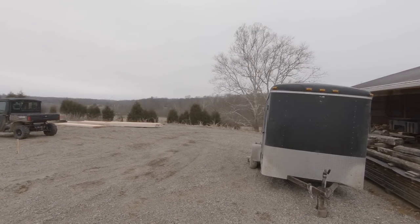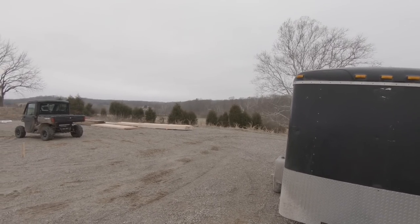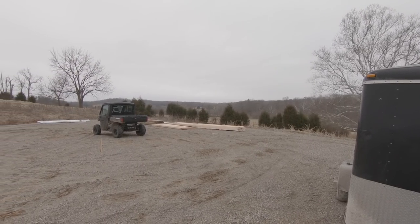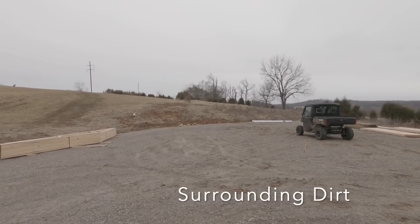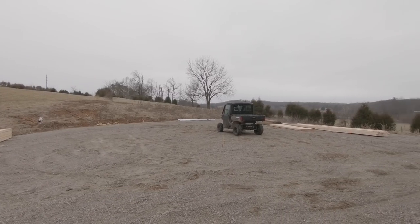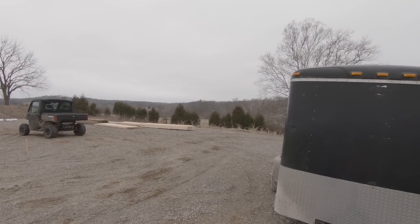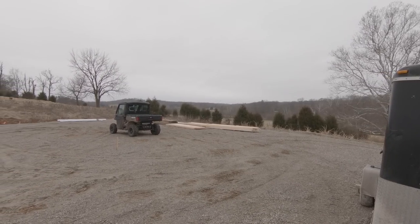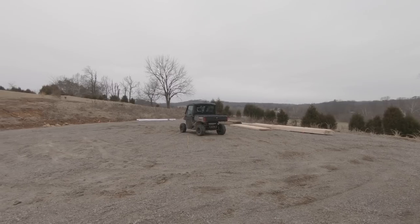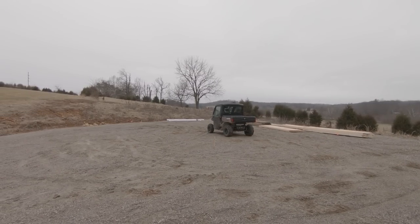You can refer back to my video from the summer when I had all this excavated. This was a big gully and we used surrounding wood to fill it in, and ultimately I put a bunch of rock on top. I'll have to put more. The shed will ultimately be concreted. I'll put my Wood-mizer in there, the sawmill and the edger.